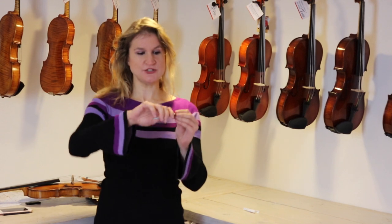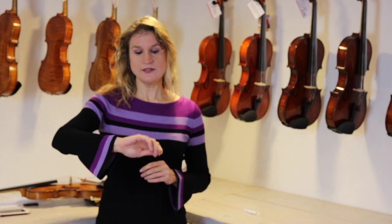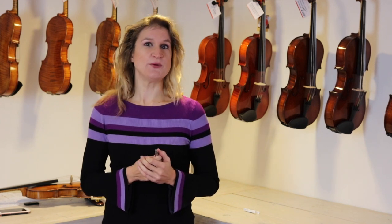And then a little exercise you can do wherever and whenever you want, and that is just to grab a ballpoint or something, and then you can practice maintaining the contact points while moving your fingers and wrist. It's a lot lighter and easier to do this with a pencil. You'll notice that when you come back to the violin, it is easier to maintain that good bow hold while still relaxing your hand and bowing smoothly.